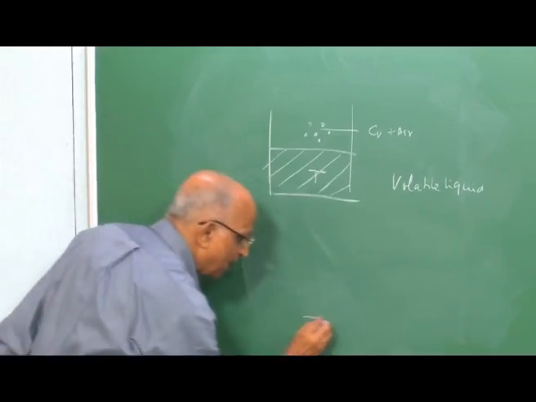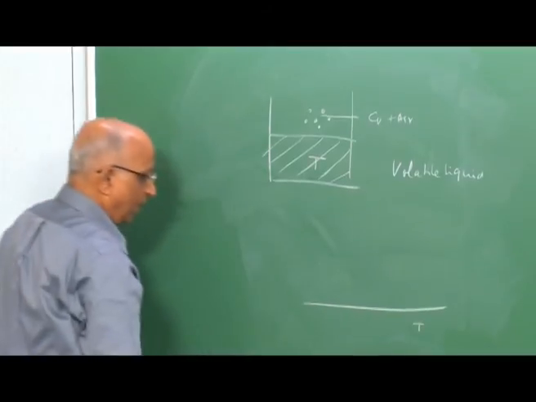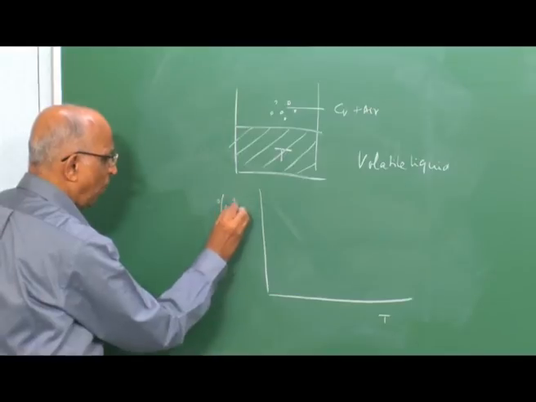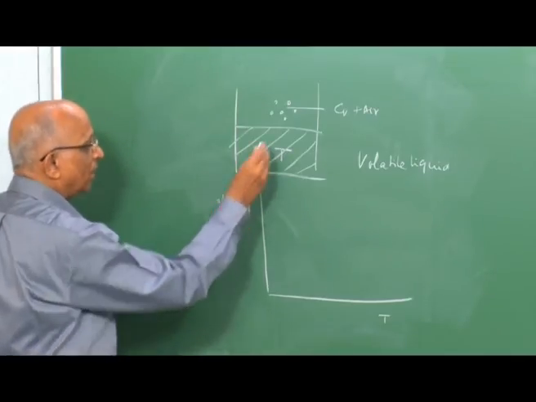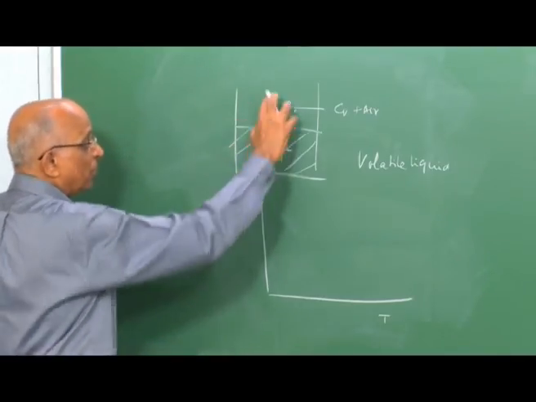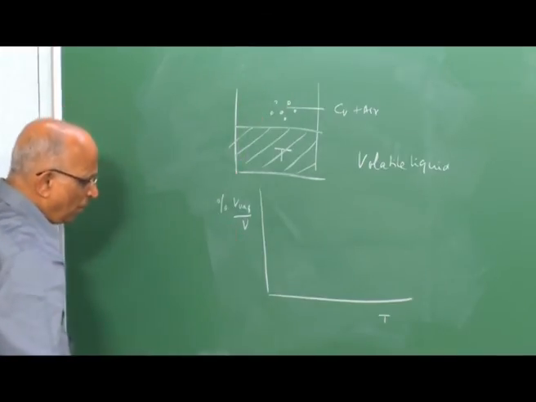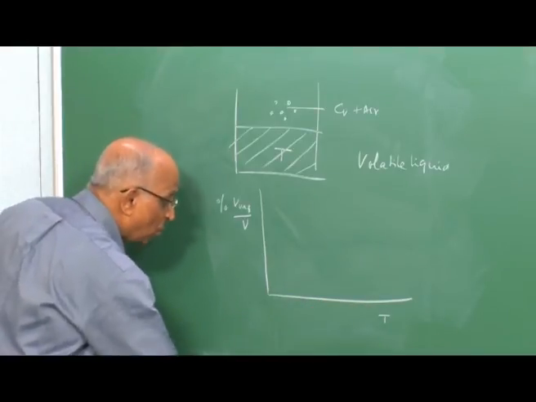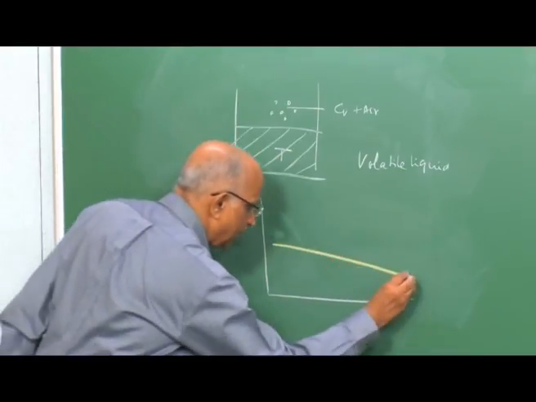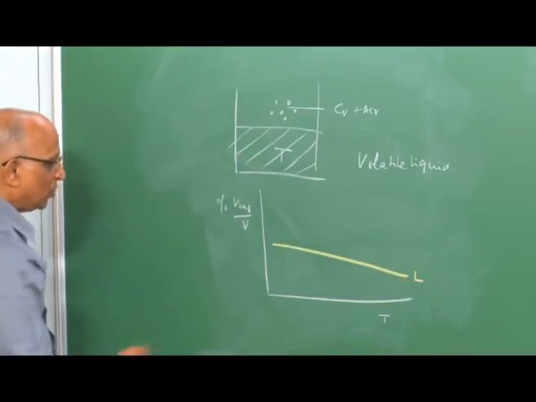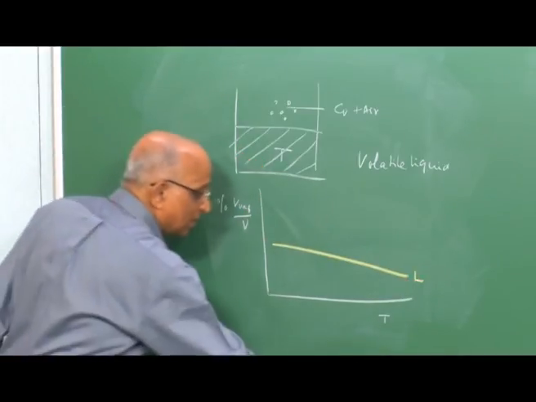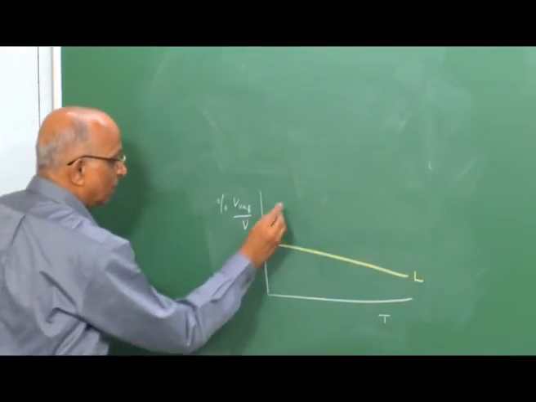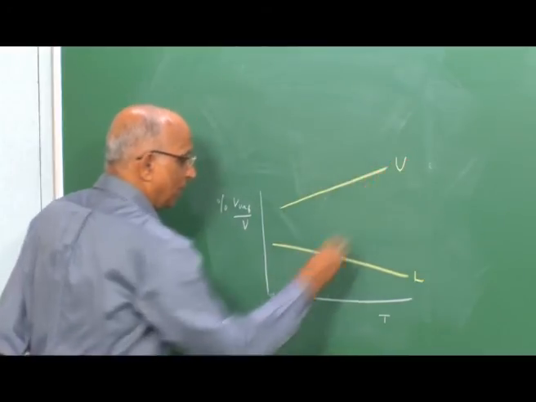Therefore, if I have an axis which is temperature, and on the y axis I plot the percentage volume of the vapor of this particular volatile liquid divided by the volume of the mixture which can be formed. Now, over here I can say, as temperature increases, yes, we saw that the lean limit of flammability, L, decreases. We also saw, in the rich limit, let's erase this top part over here, that U increases with the limit of flammability.